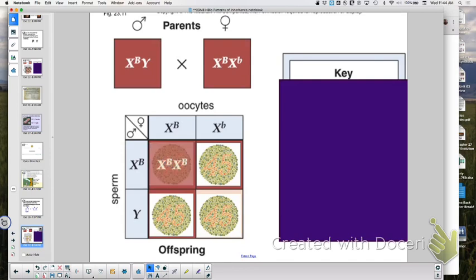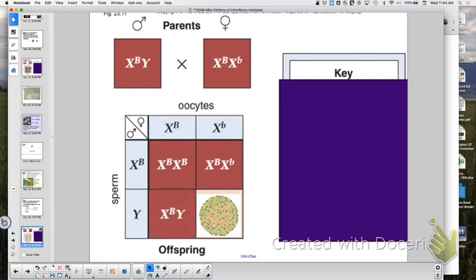Female, normal. Yeah. What's this one going to be? Male, female? Male? Female what? Carrier. Good. What's this one going to be? Male carrier? No, male what? Colorblind. Okay, so this is an exception to Mendel's law for boys, right? Because they only have one shot at their X. And I gave you all the notes for colorblindness. Do you see that?